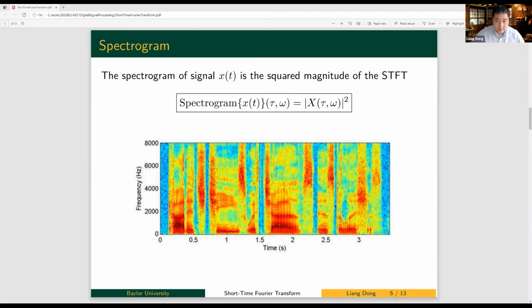We can do many things using the spectrogram. For example, if I want to check the pollution of my spectrum, if I want to see if there's any interference in the environment, I can use the spectrogram to check the pattern of those interference, how they are regulated. And maybe I can find out some of the clean time instants for my use, for my communication, for some other use. People can also use a spectrogram.